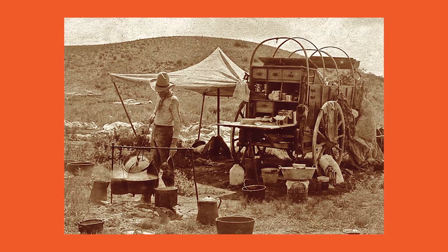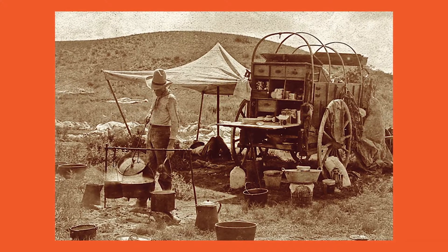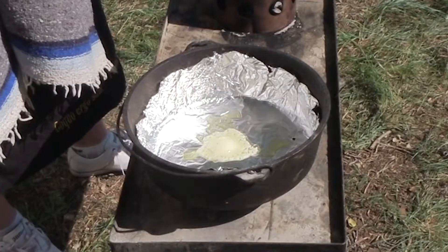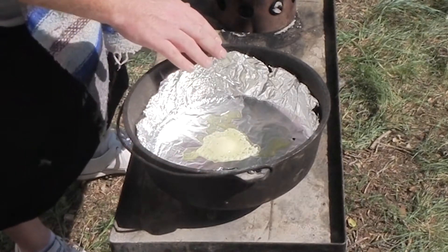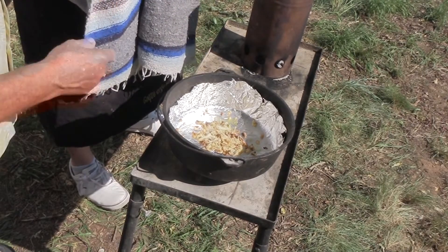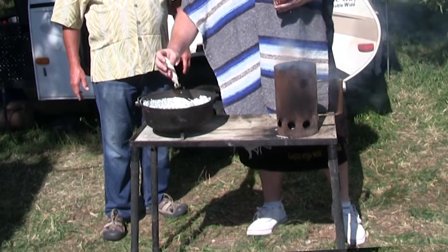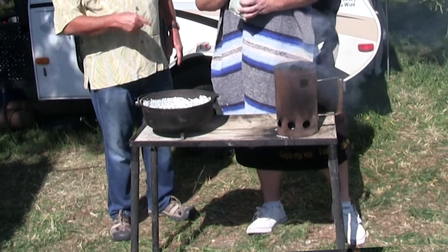Now with this tin foil, the key part is it needs to stay below the rim because if you let it go over the rim, it won't have the right seal when you're trying to bake with the Dutch oven. We have a little bit of butter in here. We're also going to put some almonds on top as well. These are going to be Jordan almonds. And so the reason you're putting these almonds on the bottom is that once this cake is done, we're going to flip it over kind of like a pineapple upside down cake.